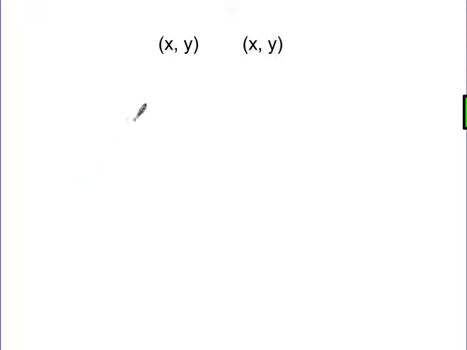I want to give you the idea that if this is your first coordinate that you're going to talk about, we could write it like this: x sub 1, y sub 1. And if this is x1, y1, what is this going to be? x2 and y2, correct? Okay, and so we can write just two generic ordered pairs in this way, and that way we understand this x goes with this y, and this x goes with this y, and now I can give you a formula that uses those things. Okay, so this is the rate of change formula.